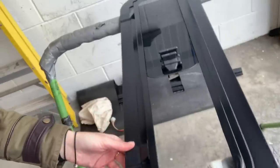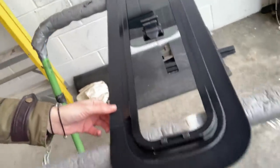The main reason we're getting somebody to help us is not for the big window going in behind the driver's side. It's for this one. This awkwardly shaped, very difficult one, and one wrong move and we've destroyed the van. So rather than just do it ourselves, we get professionals to fit them in and then we know it's safe. But everything else, I think, besides maybe the underslung LPG gas tank, Gareth might be fitting that as well. But other than that, we're gonna do everything else, but very, very grateful that we have somebody to help with this part.